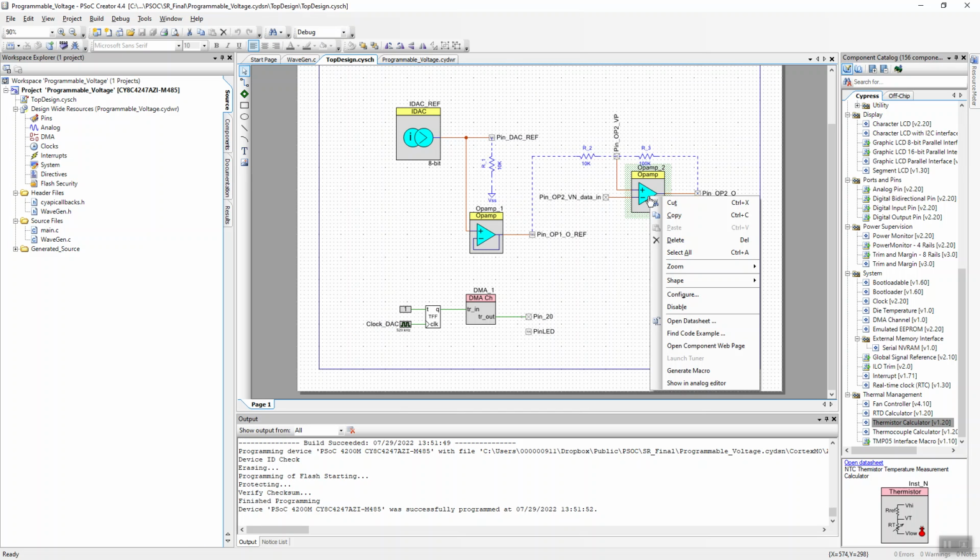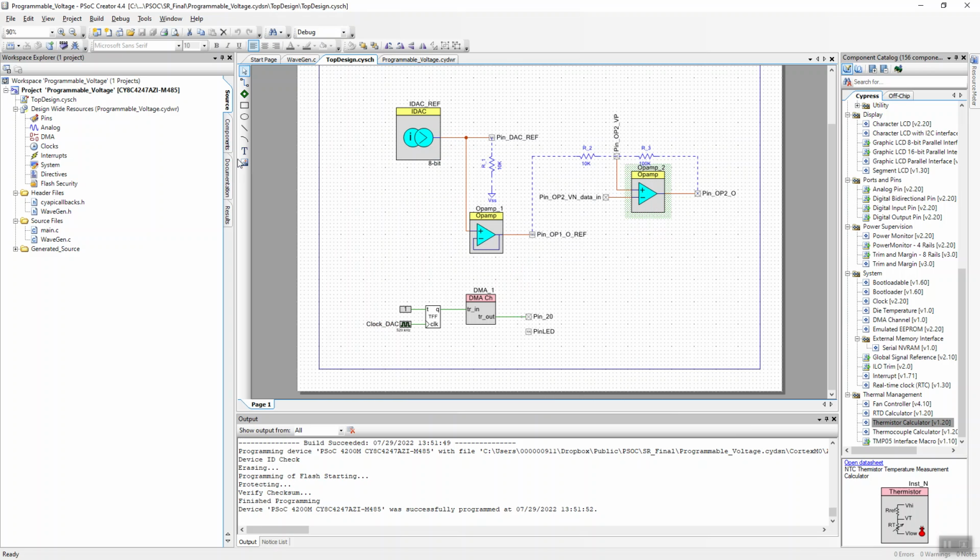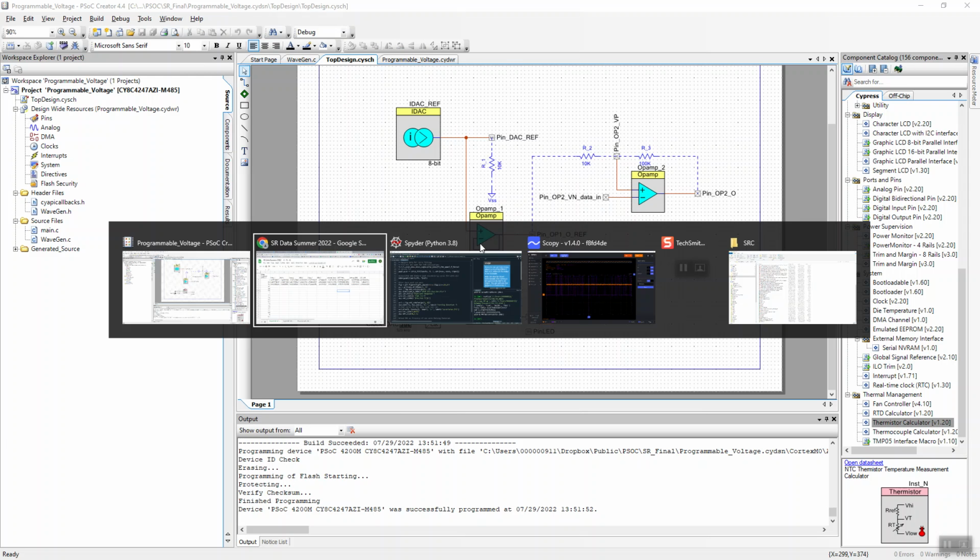One of you will repeat all that, but for high power bandwidth, low compensation, and low power bandwidth, high compensation. So this should be the slowest, and this should be the fastest. You would do that, build, reconfigure, and all that. But your frequency won't change. Everything will be the same in your experiment, you'll just change that one. This is just the voltage ref, so we don't have to change that.